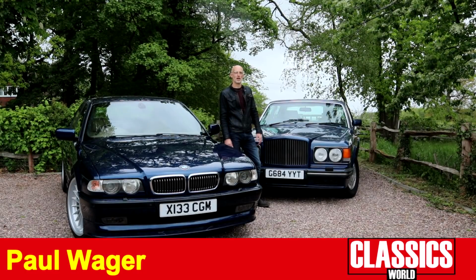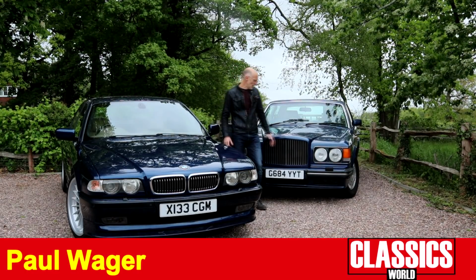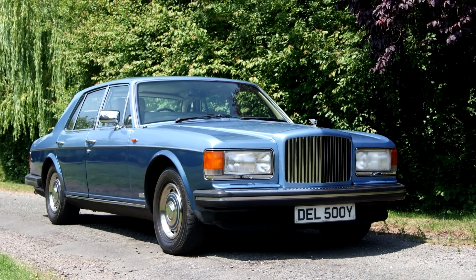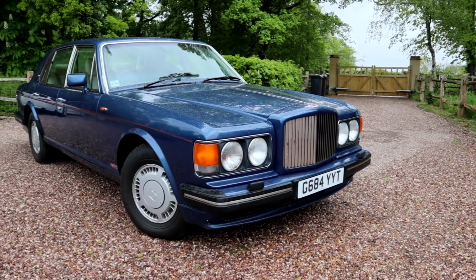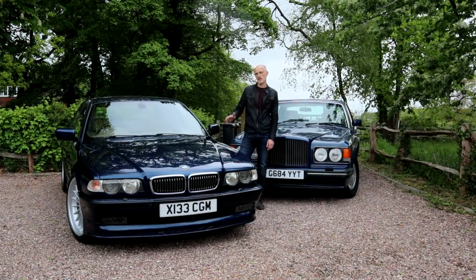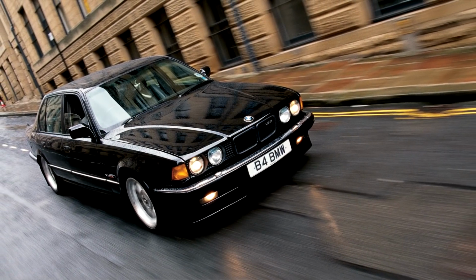When Bentley stuck a turbocharger onto the Mulsanne to create the Mulsanne Turbo, it created an entirely new genre of car, really. A super luxury car that you could drive like a sports car, a massive limo with an unlikely amount of pace, and by the time it had evolved into the Turbo R, it was still pretty much unique in the marketplace. But BMW wasn't far behind, and when they stuck a V12 engine into their 7 Series, the ultimate driving machine really did have something to equal Bentley.